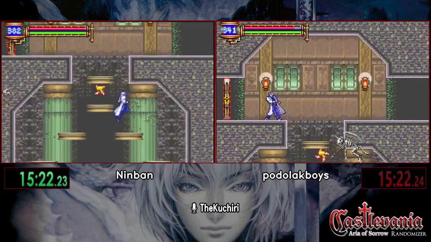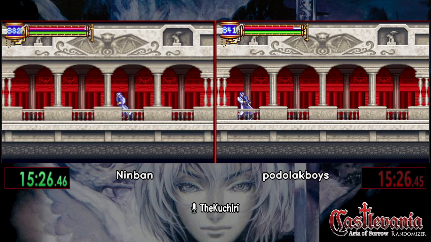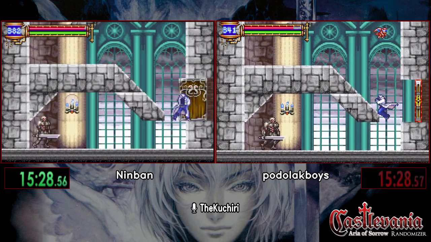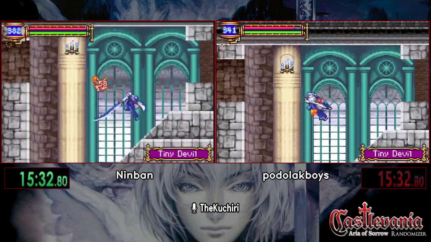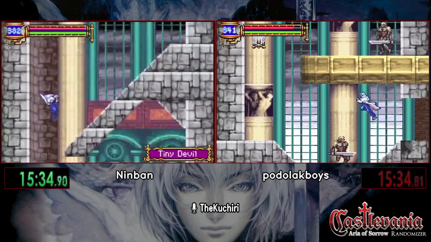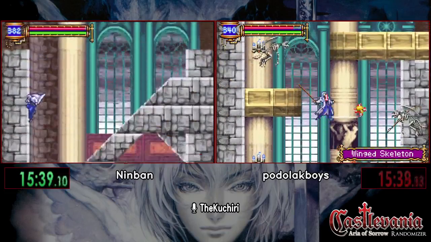Ooh, we get slime! Slime! I used that soul for the first time last night in a race. It's a fun soul. Oh, Ninban almost got that jump, but Podolak did. Oh.